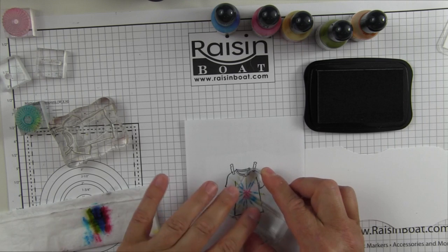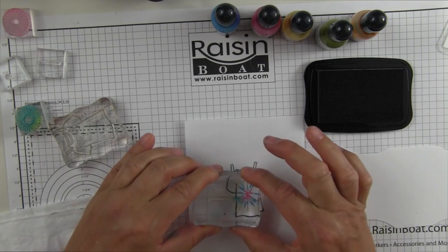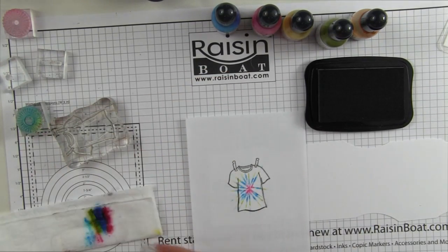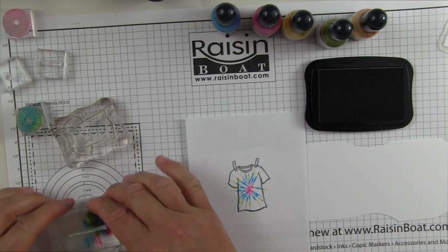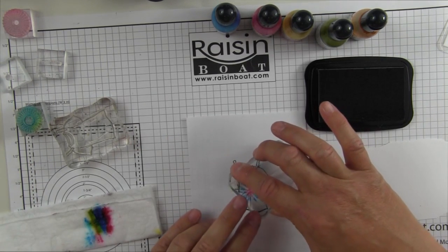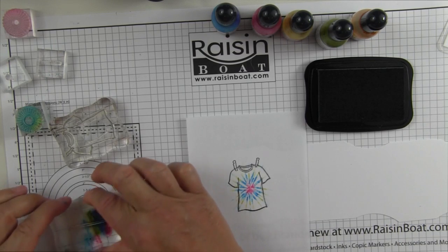One key thing is you've got to keep your colors fairly thin on your ink pad so that all three will end up showing up on your t-shirt. This is a slightly tedious process because you do have to go around — when I'm doing bigger images I actually use a brayer, but for something this small a brayer doesn't work very well. A brayer will make this go much faster because you don't have to keep inking, dipping, and putting it down. I like to have a little white showing, because usually with tie-dye shirts there is some white showing.